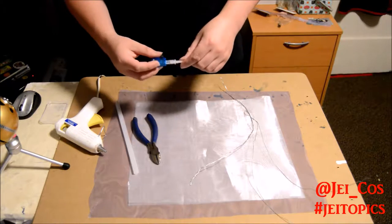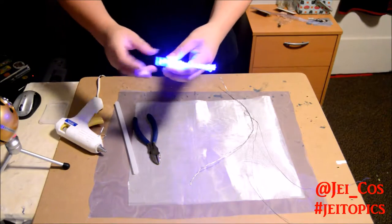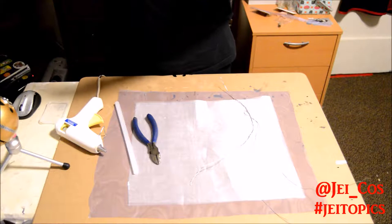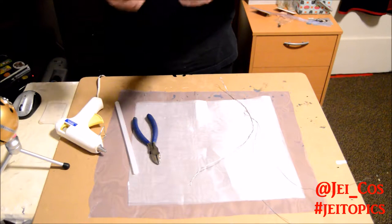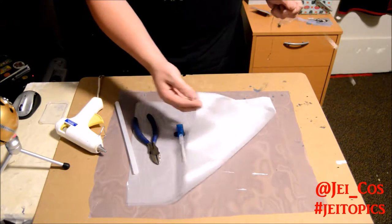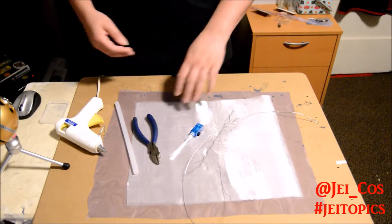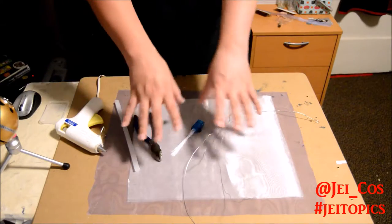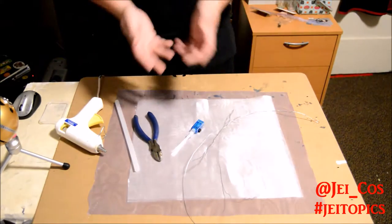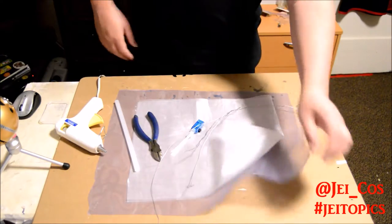You can use whatever color light you want, but match your fabric to your light color. I have to use blue because they don't make purple ones, but it looks kind of purplish when it comes through because the blue, white, and purple make it look like a light purple, which is what I was going for. I usually buy the lights without the fiber optics — the bulb is right there — just push the button and they light up. These are better than the Party City ones; the batteries stay in place better. And then you'll need organza: white and purple, or whatever color you want. For red flames, get a light orange and red with a red light.